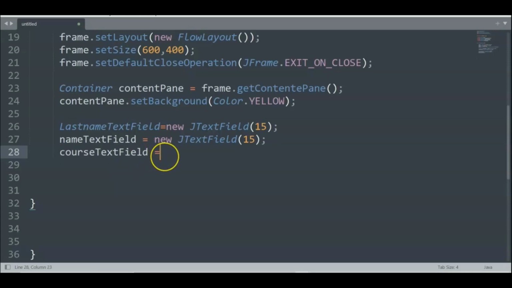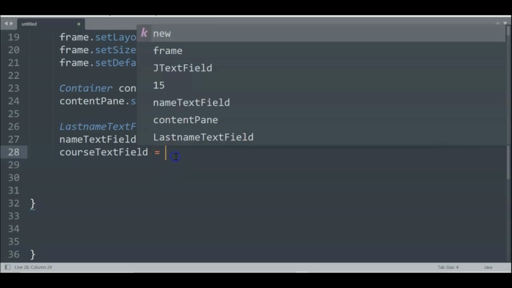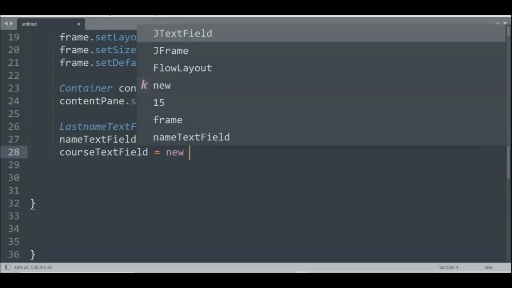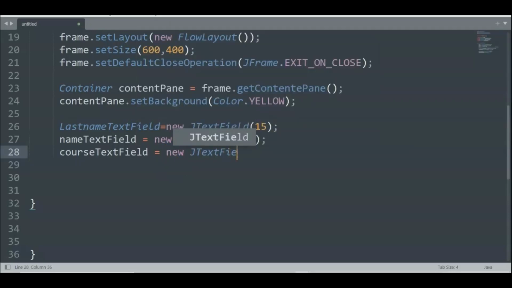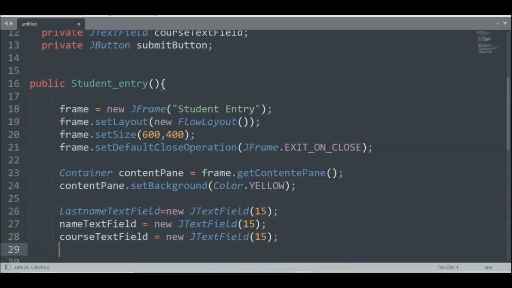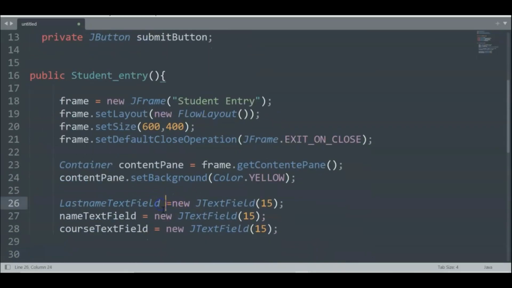So we have here course, new JTextField, and 15 also. Then we have the last name text field. I want to be sure that everything is right here.